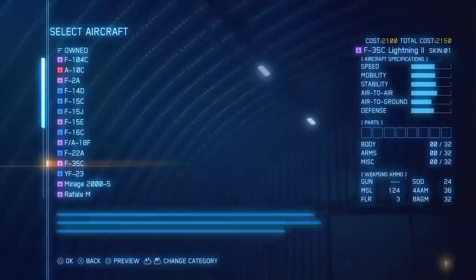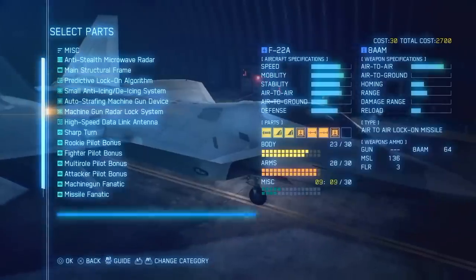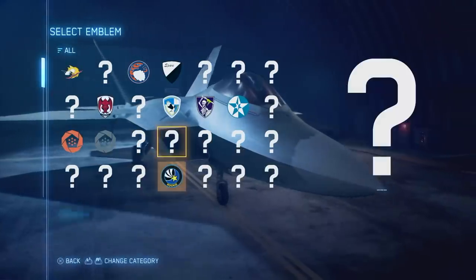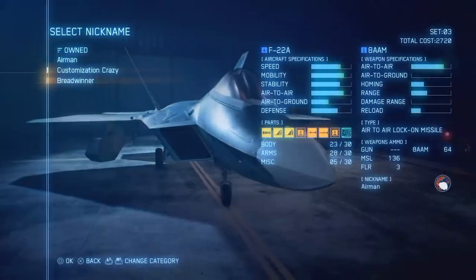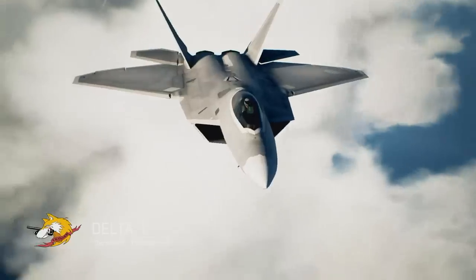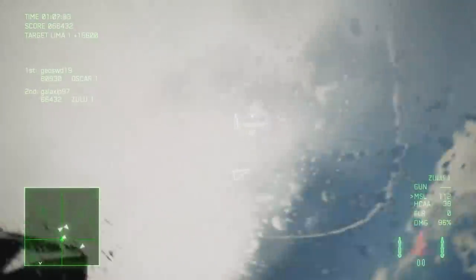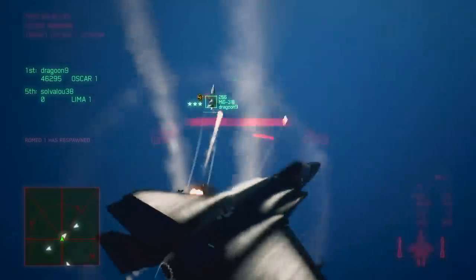As you can see there, you choose your plane, pick your parts. You can improve your maneuverability, your speed, your stability, or you can focus on your weapons, have missiles that go faster or are more accurate, or even some miscellaneous aspects that you can change, such as improving your ability to stay inside the clouds for a longer period of time because of the icing. You can also change your skins and emblems as well, and they always show up when you start the match.